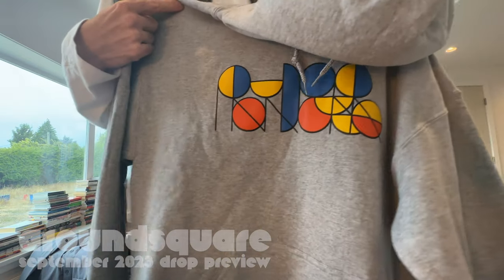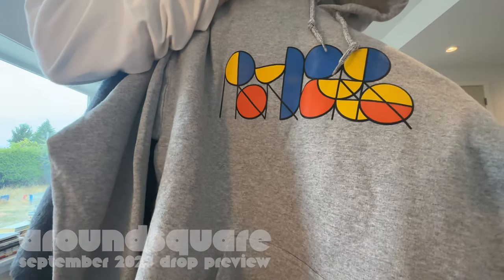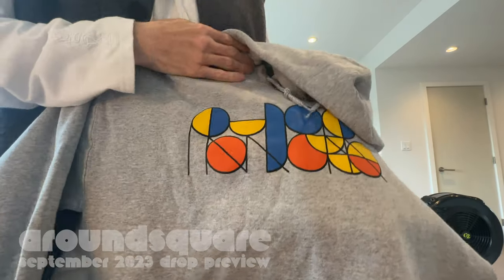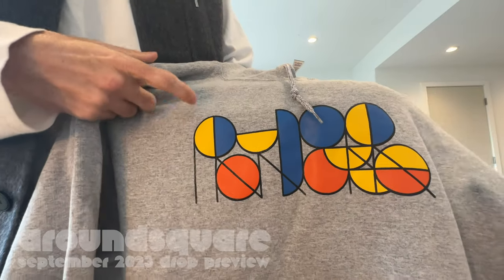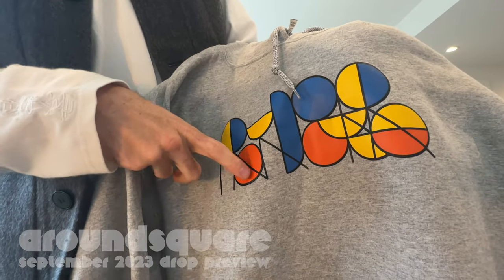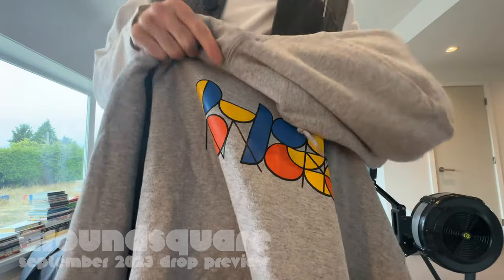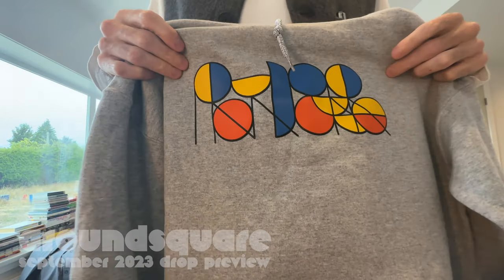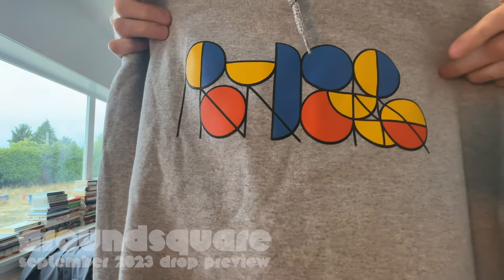So we did these up for the team, and there's something special about this logo. I haven't shown this online much before, but if you look carefully, it is actually a word mark. It's kind of a Bauhaus inspired rendition. It's got the ARONDSQUARE all kind of hidden in there in the classic geometry of the Bauhaus style, and the tricolor looking pretty good, I think.